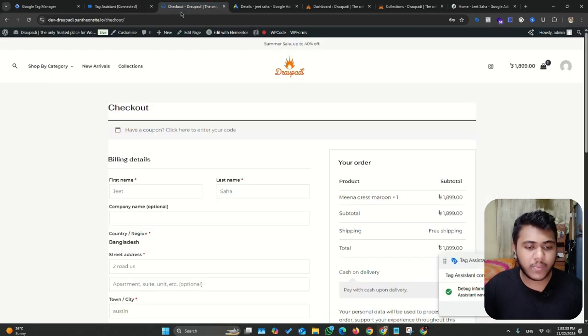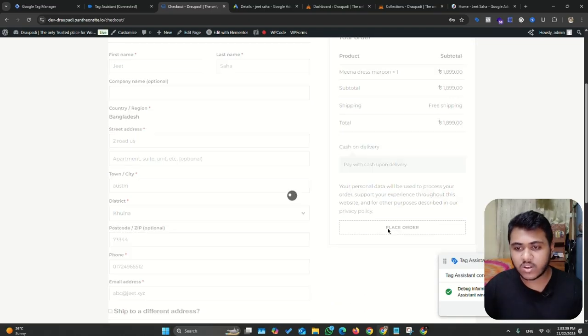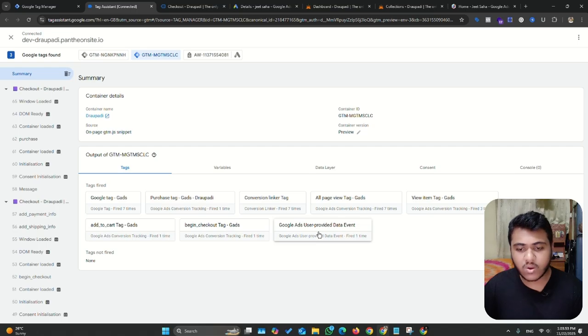Yeah, the begin checkout tag fired. After that, we can click purchase order, place order. Purchase tag fired with our Google Ads user provided data event.